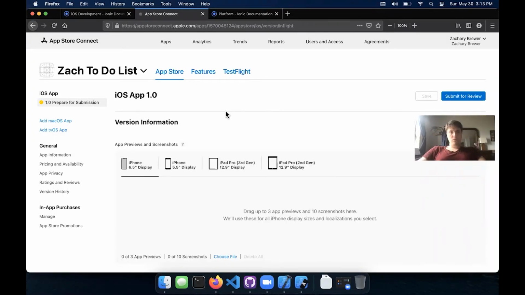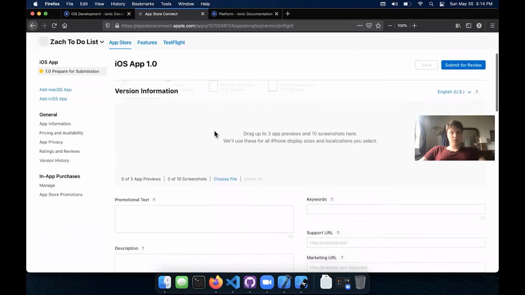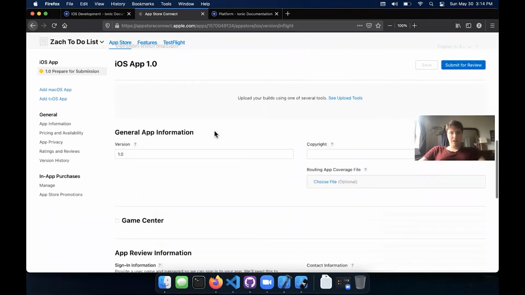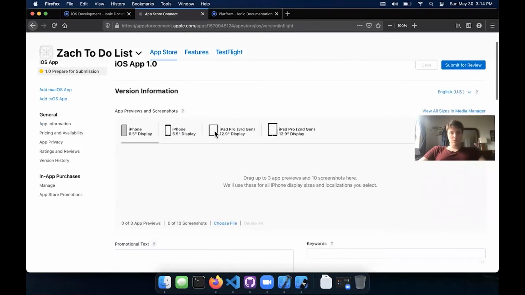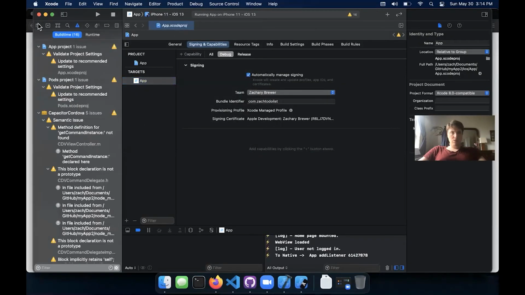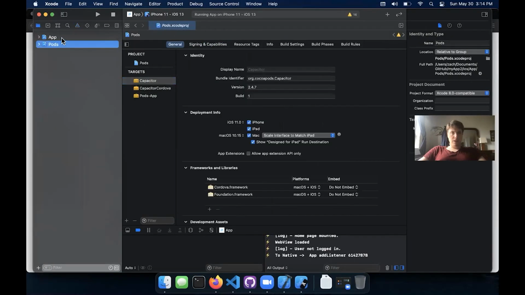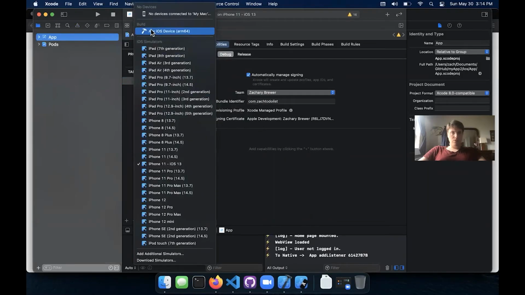Okay, so once you fill that out, you'll get to a page like this. And this is where you're going to submit all the information about your app. The one thing that you're going to need from Xcode is to choose your app. Hold on, make sure you choose your app. Product. Okay, you're going to need to choose this, I think.